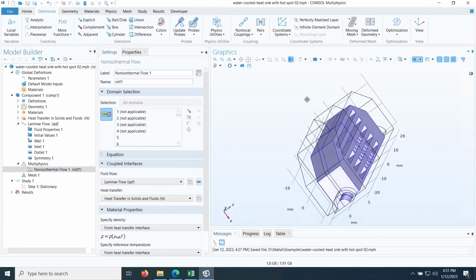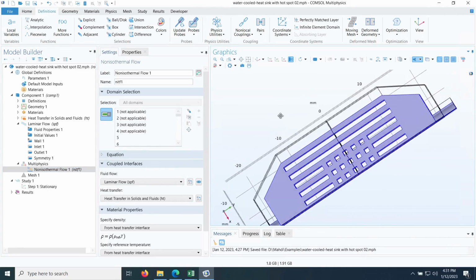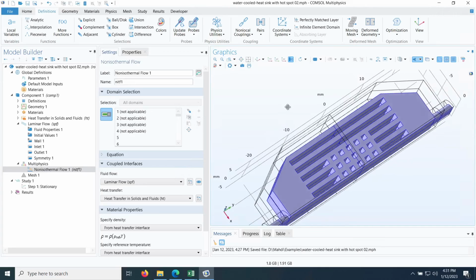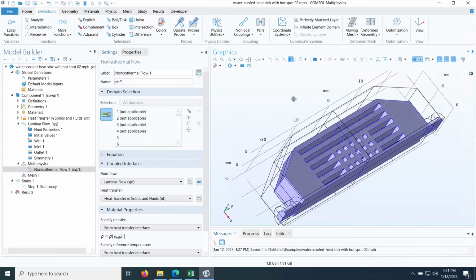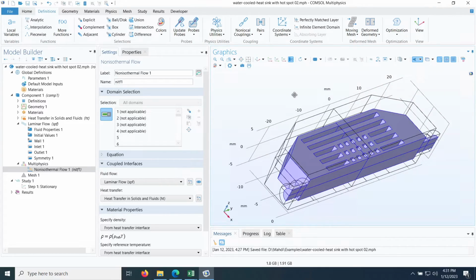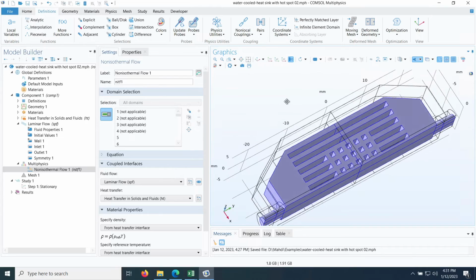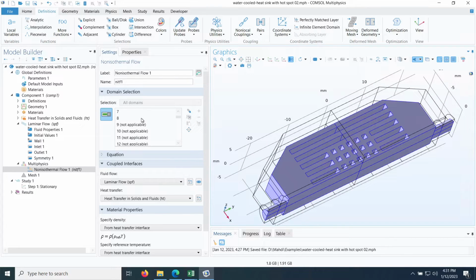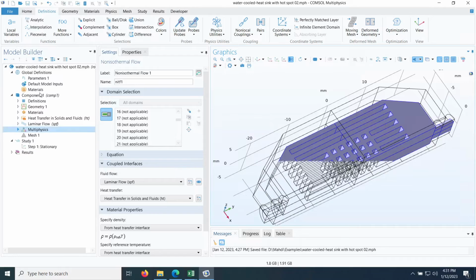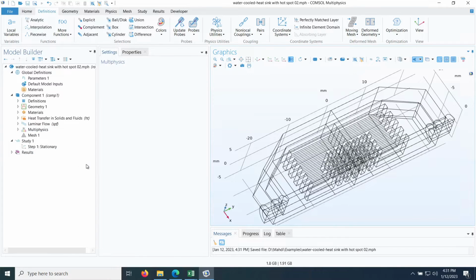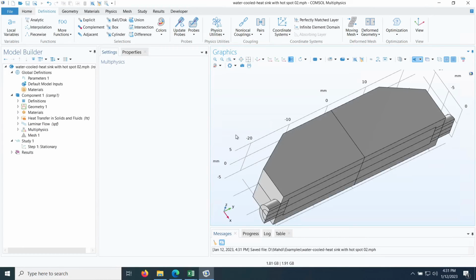So these are the surfaces where solid and fluid will interact. That's probably properly done by COMSOL in determining which boundaries are going to have the multiphysics coupling. The ones that don't have, which are the surfaces on the exterior of the heatsink, are not applicable for this problem. Right. So then I can save this and I can move on to meshing.